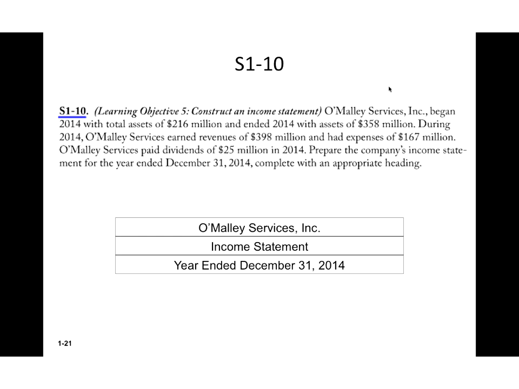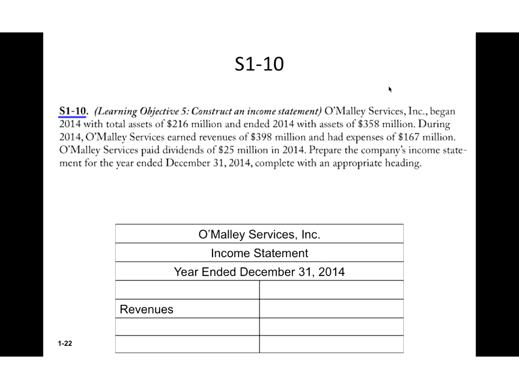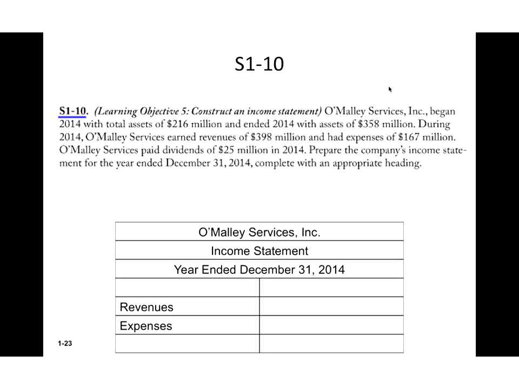When you do homework, when you have to do an income statement like this in particular, you cannot put them in any order. They have to be in a specific order. As a user of financial statements, we're used to seeing information in a specific spot. This is a big deal, okay? Okay, so we have the heading done. Next up, we're going to list our revenues. Our very, very basic income statement like we're doing right now, most fundamental, is going to be revenues minus expenses. So I'm going to take my revenues, I'm going to subtract expenses, and I'm going to have net income.